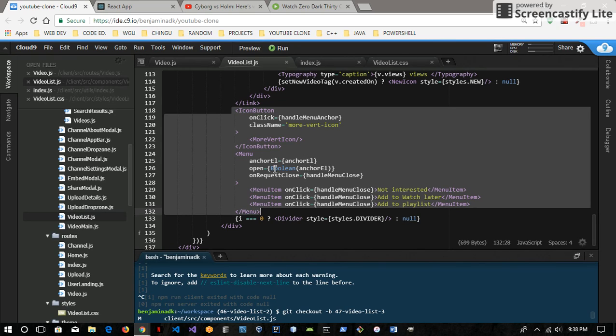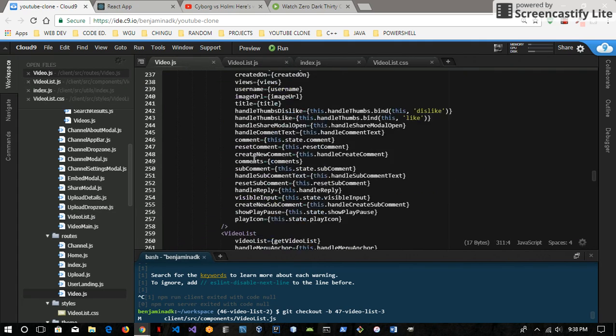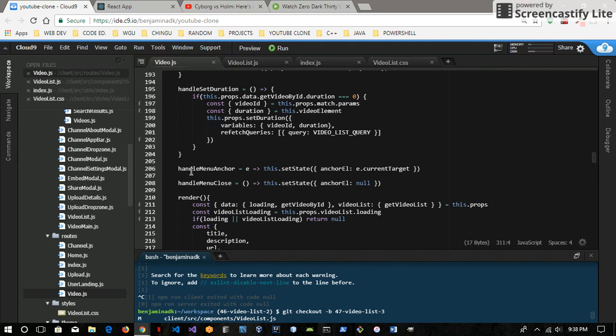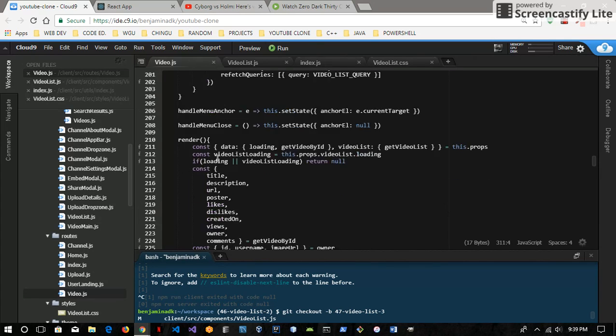And I used their setup this time. So the click handler is basically just going to take the current target and set it to the anchor element. And just keep anchor element as a piece of state. And as long as it's not set to null, the menu will be open, and then the request close just sets it back to null. So those are easy to look at. Right here, handle menu anchor takes an event, sets the state of the anchor element, which I've added up there. It's beginning as null. It sets it to the current target, and then when you close, or request close, it just sets it back to null. So that's how you get that menu coming and going like that.